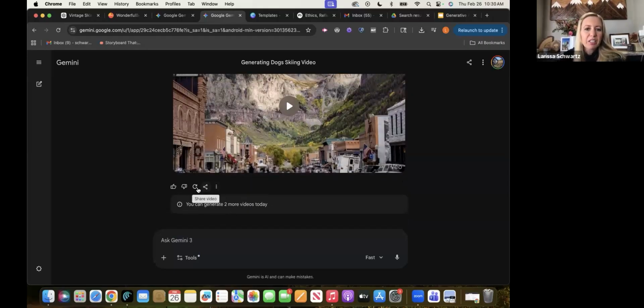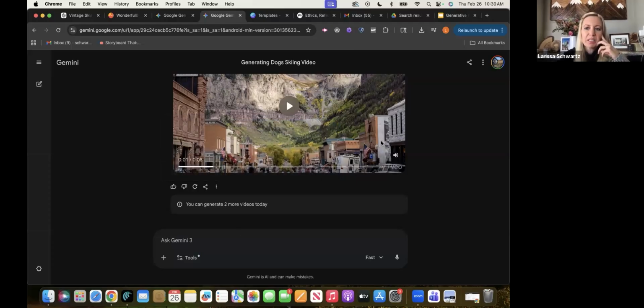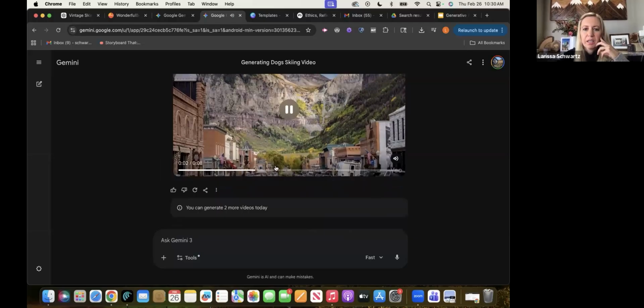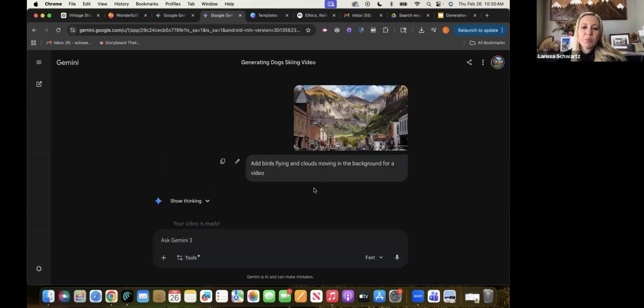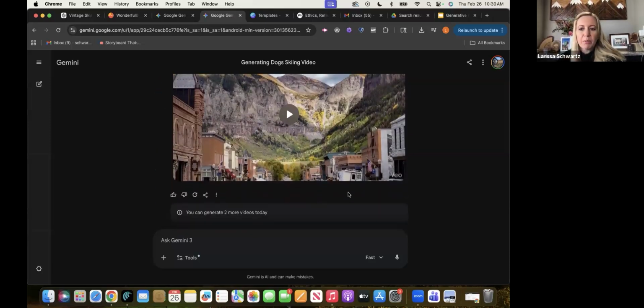You can come in here, you can share your video, and then there are different options. So if you want to download it, you want to listen to it, you can do that as well. So that's really nice that they give you these different options. If I do click on this, you will be able to go in and, like I said, you can re-edit this more if you want to edit more of the video. So it is nice that you have that option.